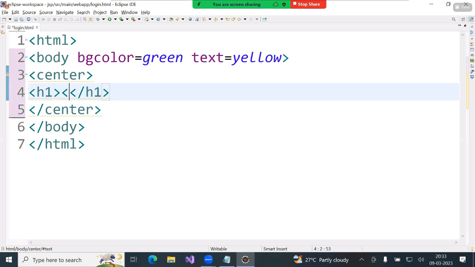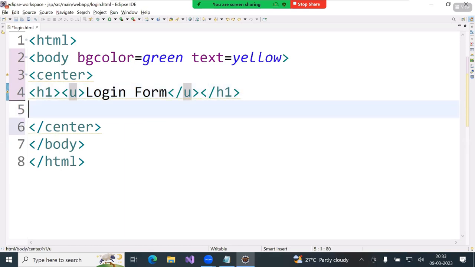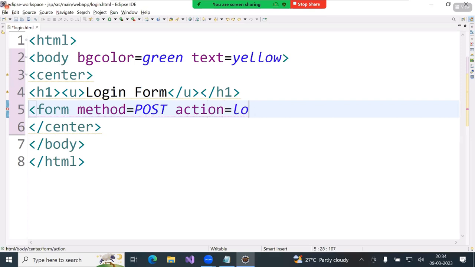Level 1 heading, underline text, login form. Here the form tag. Method equal to what we have tried? Post. Action equal to login.jsp. Previously we wrote the URL pattern. Now JSP.